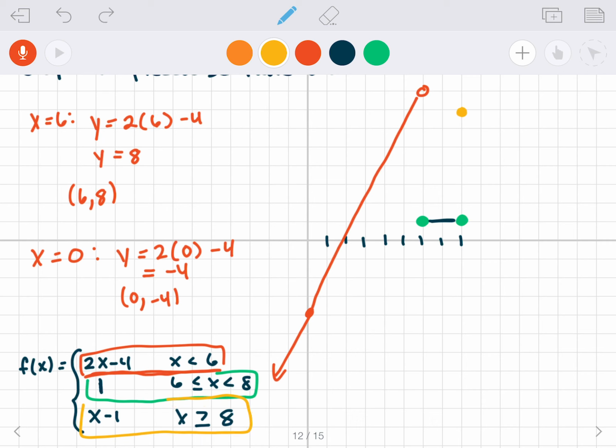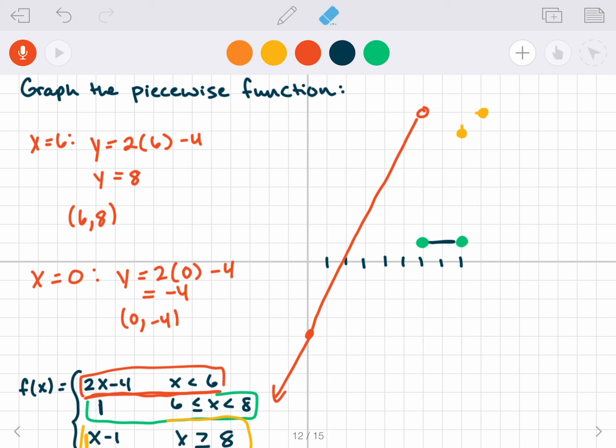Now, since we have greater than or equal to, we want to connect the dots going to the right. So I need another point on the line, and I can find that by plugging and chugging, or I can use the fact that this has a slope of 1 to get my next point. So the slope of 1 tells us this goes up 1 and over 1, and so this is going to be another point on my line here. And so I can connect the dots starting at x equals 8 and going forward like that.